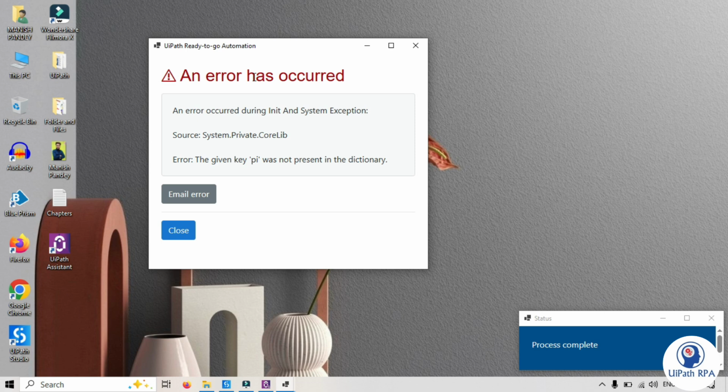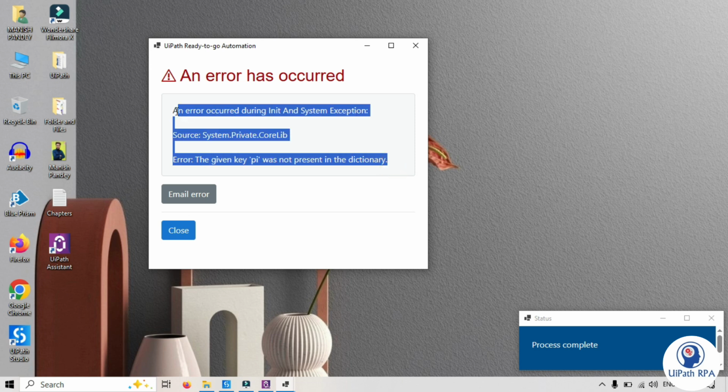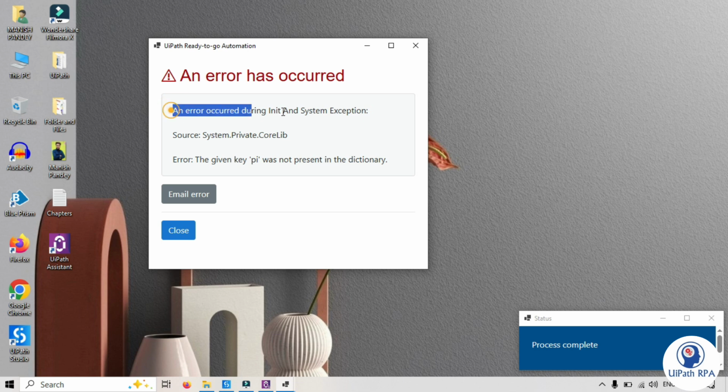This is showing in the title as a header, and this is the error message which is showing in the text area component. It has the default message which is added: an error occurred during, and this is the origin and the state, I think, meaning init state, and the exception, source, and then error message.